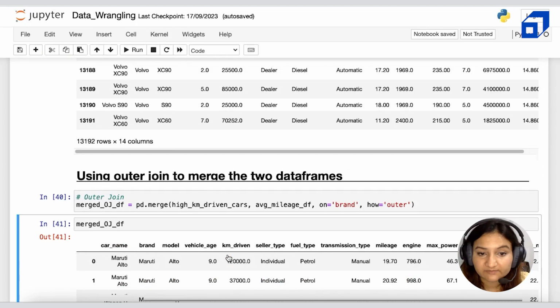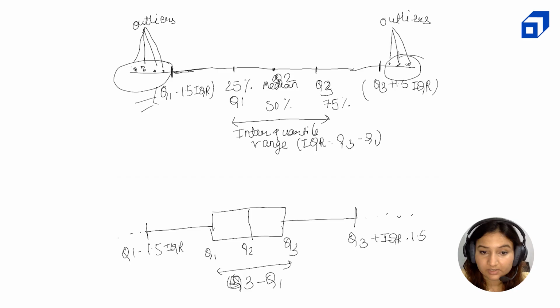There is one way, if I show this to you on a number line, we have the concept of quartiles. Until here, let's say we have 25% of data. This is the middle part, which we can call the median, the 50% of data.